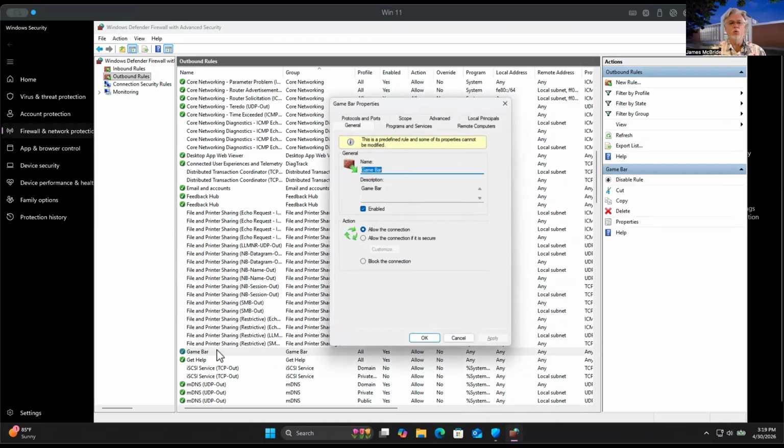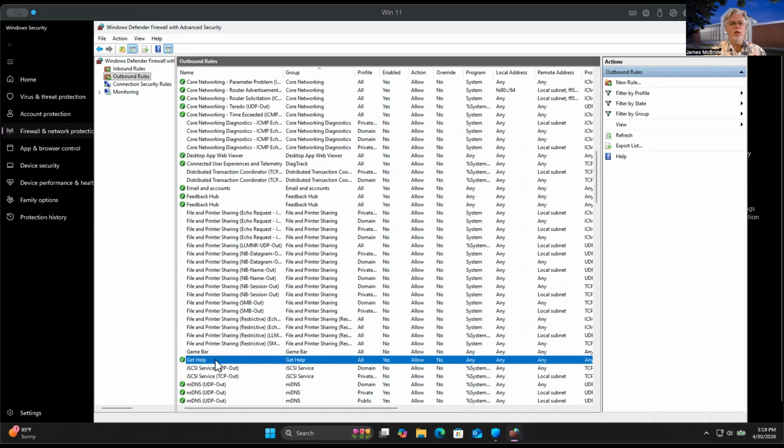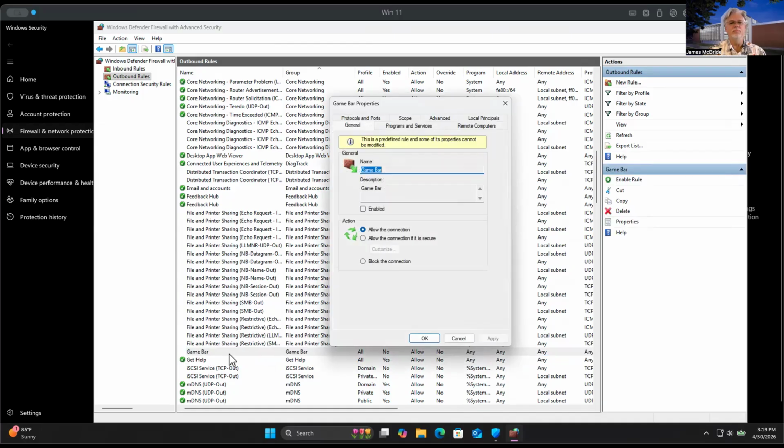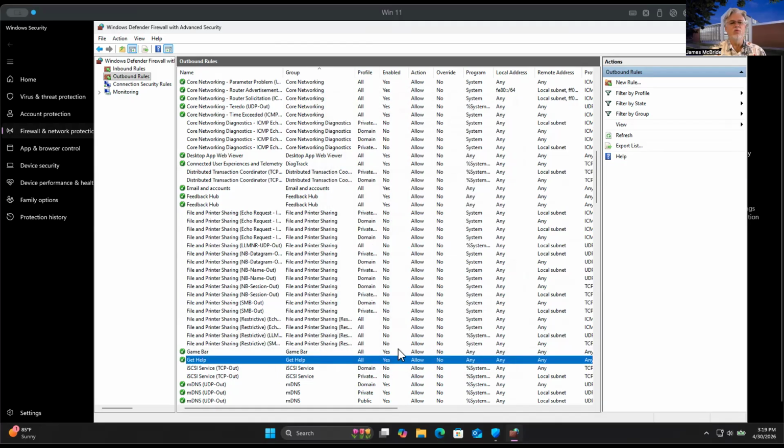Now, disabling the rule just means I'm not really making a decision on this. I'm just not going to have a rule for it. That's a whole different line of thinking. That's where some of these are. It's like I don't have a rule for it. None of my file sharing has been turned on. None of this has been turned on this system.